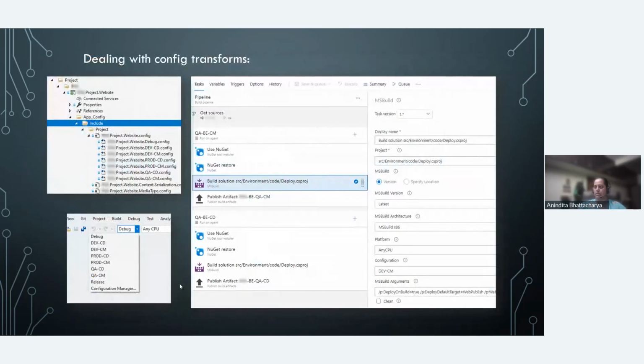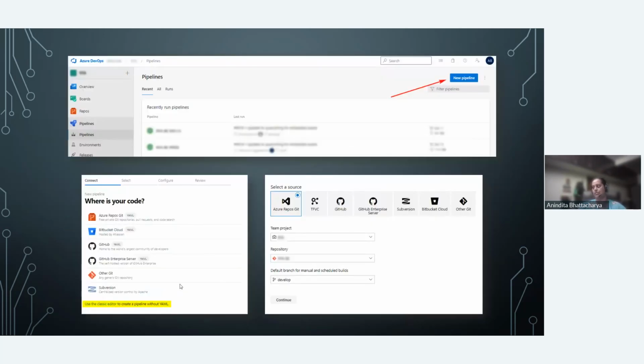So yeah, this we saw. Let's get into actually creating the pipeline. I'm talking about Azure DevOps here. There are different ways of doing it in TFS, or if you're using Jenkins or anything like that, but we're going over DevOps today. In DevOps, you create a new pipeline. It asks you to connect to your repository, and you can choose which repository you have your code on. In my case, it was in Azure itself.